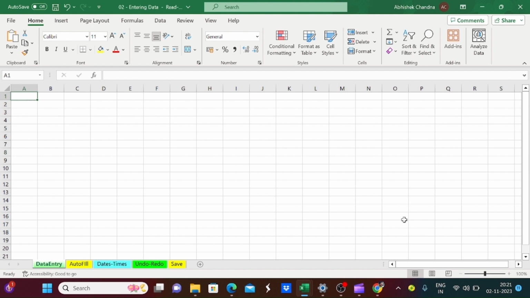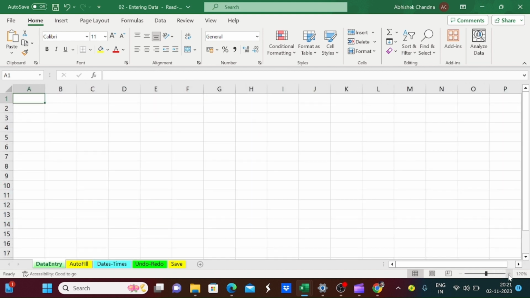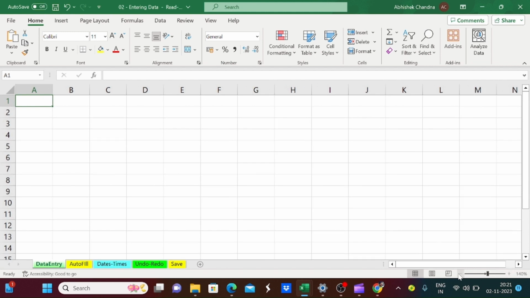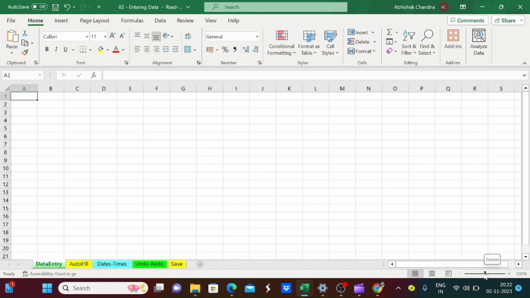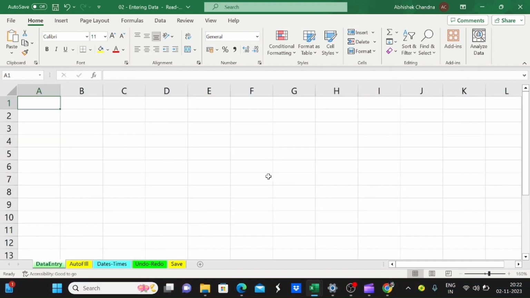First, you can see here a worksheet, and you may want to change its size. You may want to zoom in or zoom out, and how can we do that? We can do it by this slider. We can just click on this plus for zoom in, and click on this minus for zoom out. And we can also use this drag button as we want to zoom our Excel sheet while entering the data, because it gives us a much better idea of what we are typing on the screen.